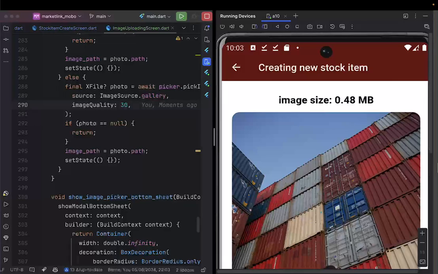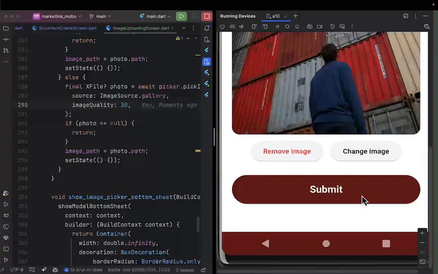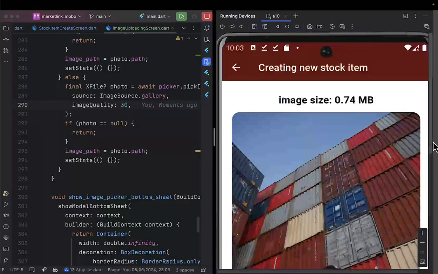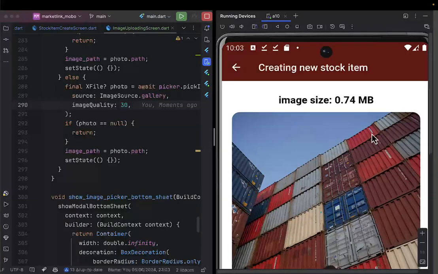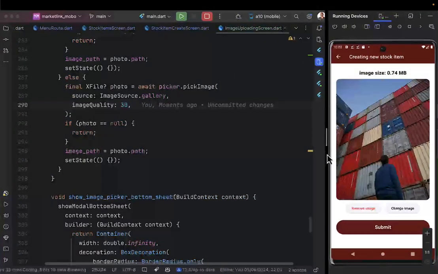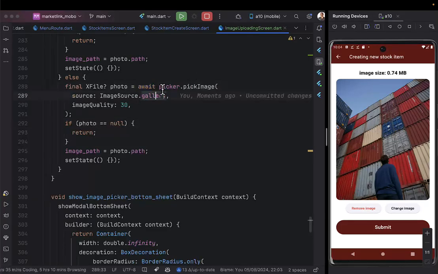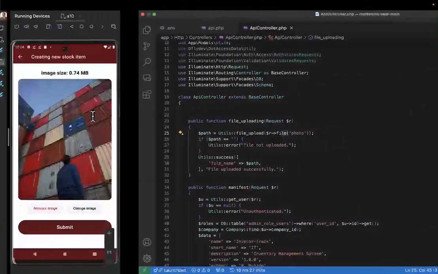But this is a camera image, a very big camera image. So let's get the image size. 0.7, but you can see the quality somehow. All right, let's go with that for now. We shall also do the image quality in background later. So I don't know if you can change the quality of the image later, like, you first determine its size before you change the quality. Let me see.